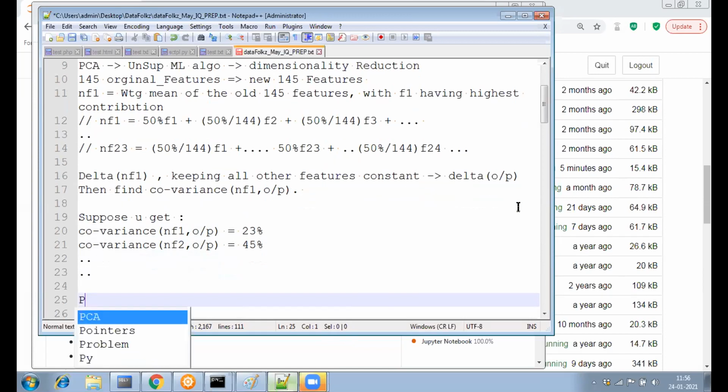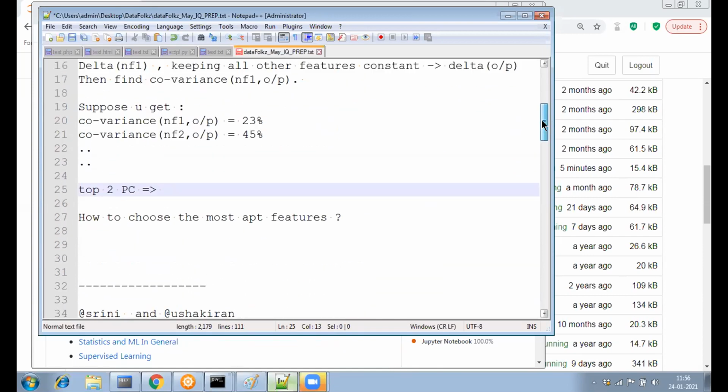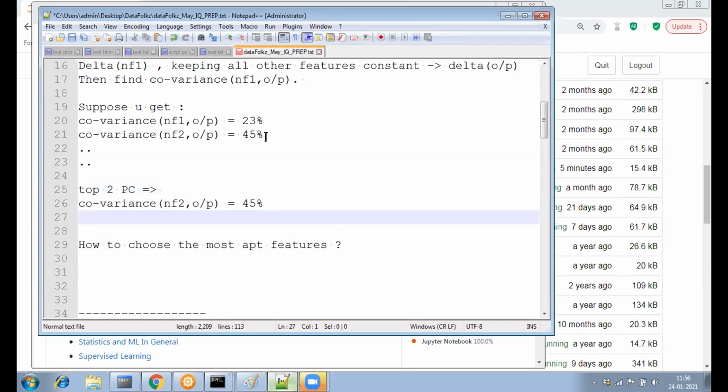Now, if you say that you want the top two PCs, top two principal components, then you will pick up those two NFs which have the highest covariance with respect to the output. So top two covariance supposedly comes out as this one, and let's say 26, and that happens to be 44.6%.